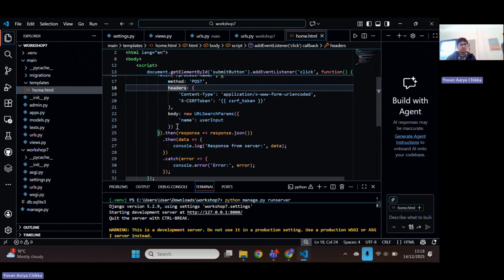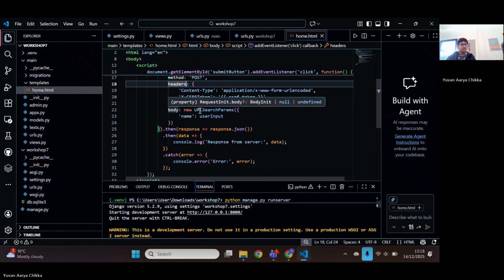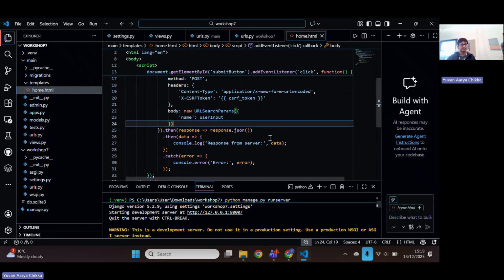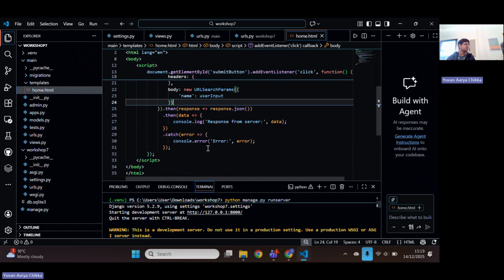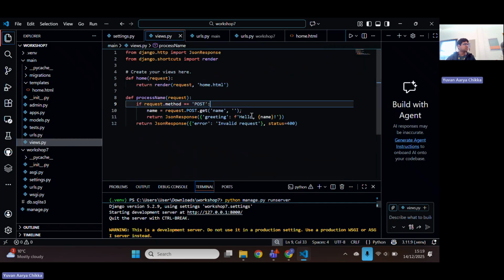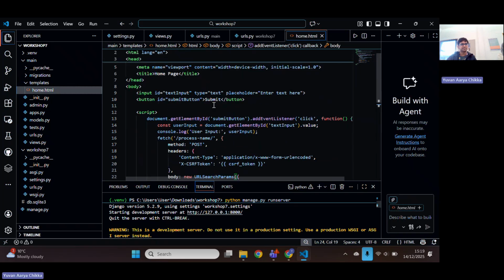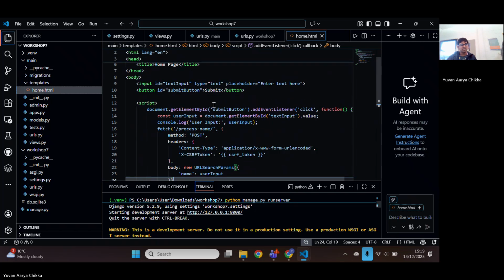And then we have the body, which contains name with the particular user input that has been input. And then we take the response from that request. We convert it to JSON. So we pass this JSON object out here, this JSON response, but JavaScript will initially receive it as a string, so we can convert it into JSON once we have that. And then at the minute, we're just going to log it to the console so we can debug what's happening in the output.